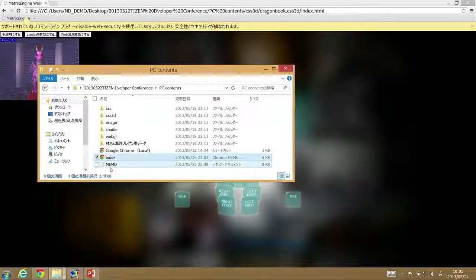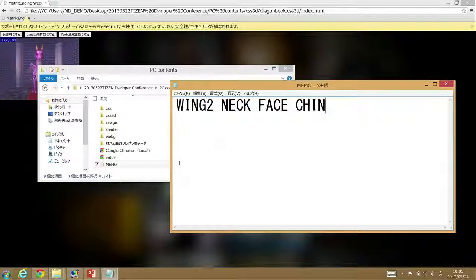And this is another example that uses 3D CSS on MatrixEngine. The small screen runs on WebGL, and the big one runs on CSS. And connecting the dragons on MatrixEngine like that, touch the mouse or rotate here. And it is very interesting that we can copy and paste the text in the 3D space like this. Okay, copy, then paste. Like that. So it has a very good potential for web development as well. Again, please come and touch and feel those demos on Tizen devices at our booth.